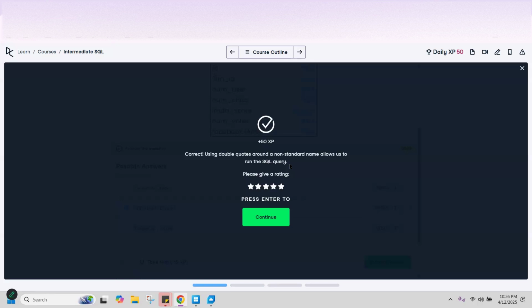Select film underscore ID. That's the first one. You can keep anything in the first one. Whichever is first, you write it exactly how it is declared in the table. So for example, film underscore ID, comma. Then the rest two will be with quotes: quote, name, quote close, comma, then again quotes. So these are the three ways.